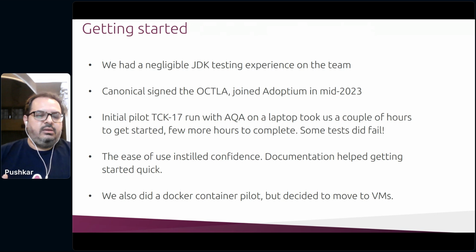In the beginning, we also did a Docker container pilot, which means we also tried to run TCK 17 against OpenJDK 17 in a Docker container. That also went well, but we eventually decided to move to VMs because I think that was more suitable to what our infrastructure was offering us.